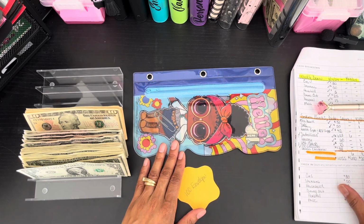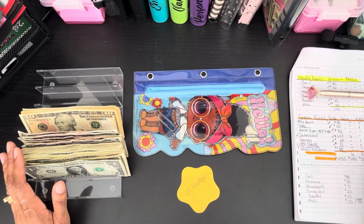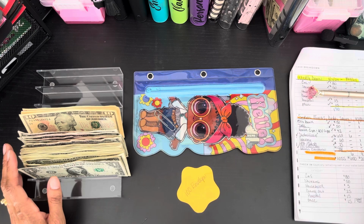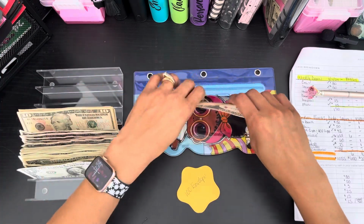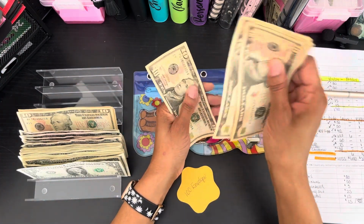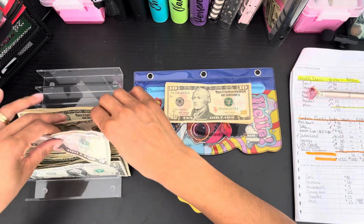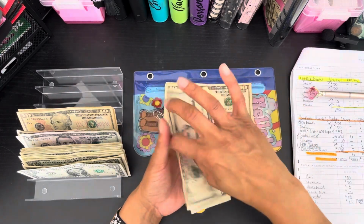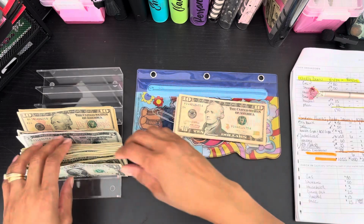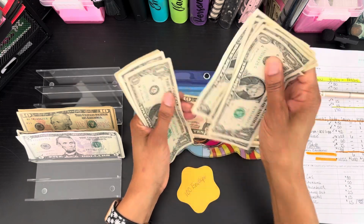And that consists of two 20s. Did I use all my 20s? I sure did. I thought I had. Bless my heart. So we're going to start with the tens first. So 5 tens: 10, 20, 30, 40, 50. Then 4 fives: 1, 2, 3, 4. That's 20. Okay, it's upside down. All right, and 10 ones: 1, 2, 3, 4, 5, 6, 7, 8, 9, 10.